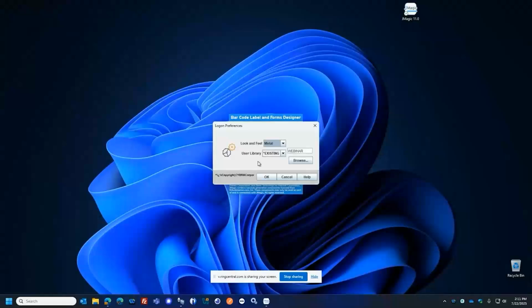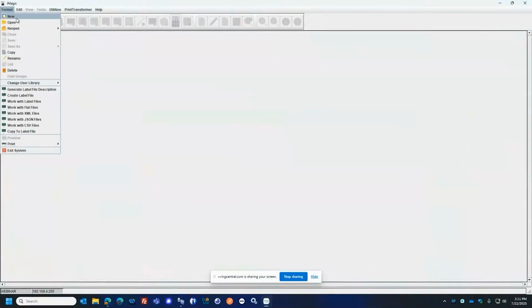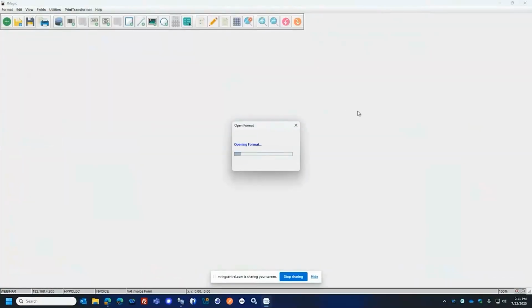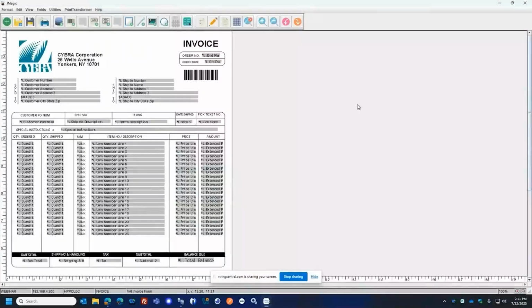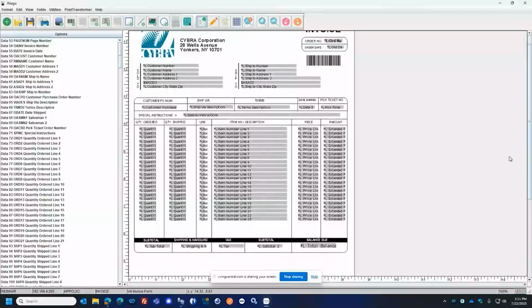I'm just going to log into the designer, start up into my user library where my forms are stored. And we're going to open up one of my invoices. It's under our laser printer driver. And anyone who's been using JMagic for a little while, probably a very familiar view for you. All the different fields available here, all the detail in the middle, the totals at the bottom.